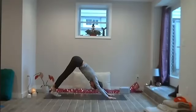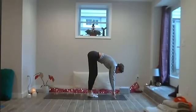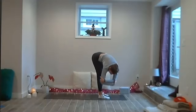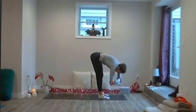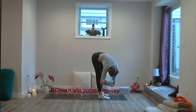Now walk the feet towards the hands. Maybe you move quickly, maybe you move slowly, but we're all going to meet in a forward fold. Maybe grab opposite elbows, bring your feet hip distance apart, maybe a little wider, and then let's sway side to side. So maybe the arms, we grab opposite elbows, and the hands come towards the side of the foot, side of the mat, kind of swinging around, breathing in and out.